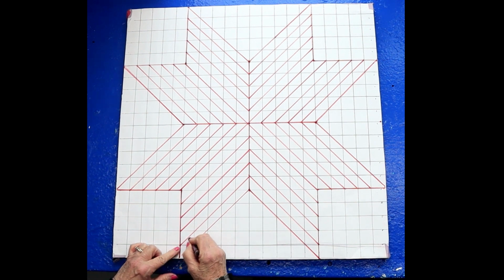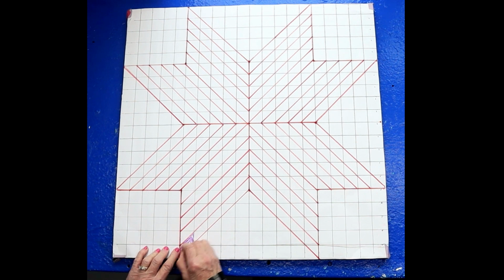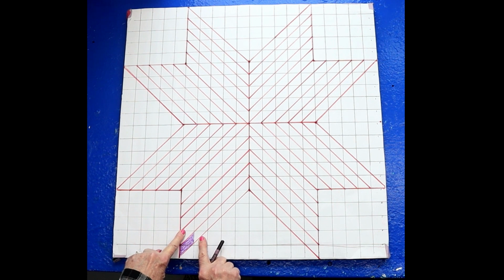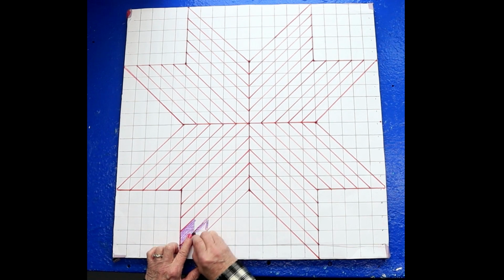All right. This is one point. And it's a diagonal. And I'm trying to color this in purple. That's what I used. And I'm trying to use crayons so that y'all can see it. You know, I could paint it, but it would just take too long for you to watch me paint. So you do the first block purple, and the second two blocks will be purple. See that? Now let's do one more.